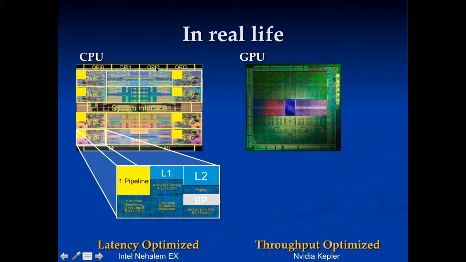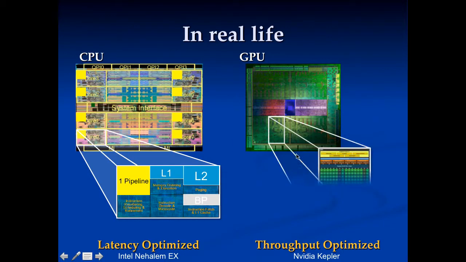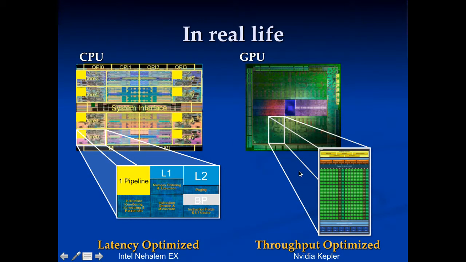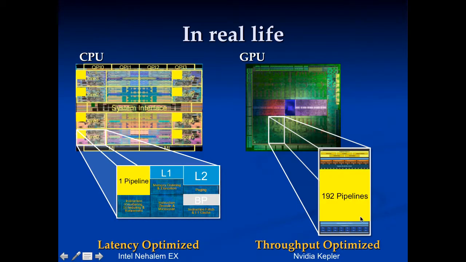If we draw that back here on the die, you can see these yellow areas. These are the areas that are actually doing useful work on this chip. Everything else in here is just trying to help them run fast. Now let's take a look at the GPU. Here's one of the streaming multiprocessors on the GPU. Inside of it, it's got 192 pipelines and some small caches. So if we go ahead and draw that in here, what you see is that the GPU has a much higher percentage of area that's actually doing useful work.